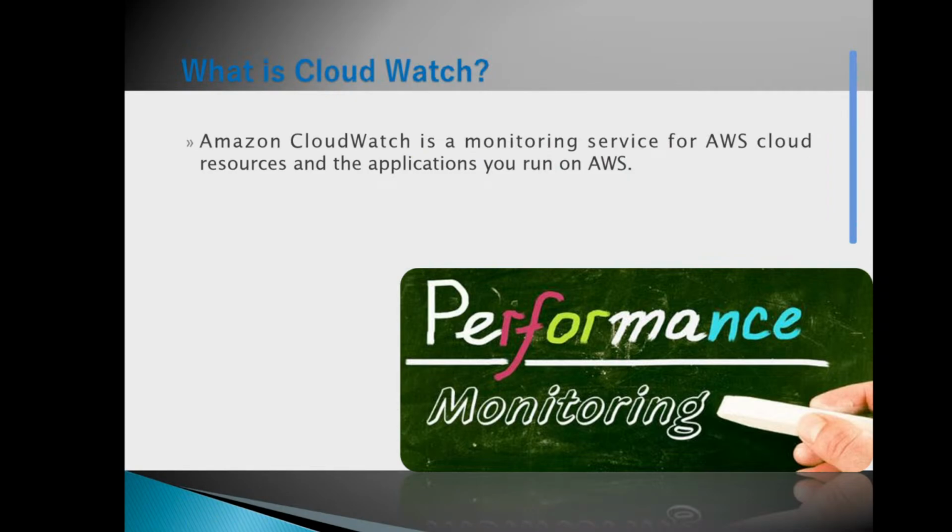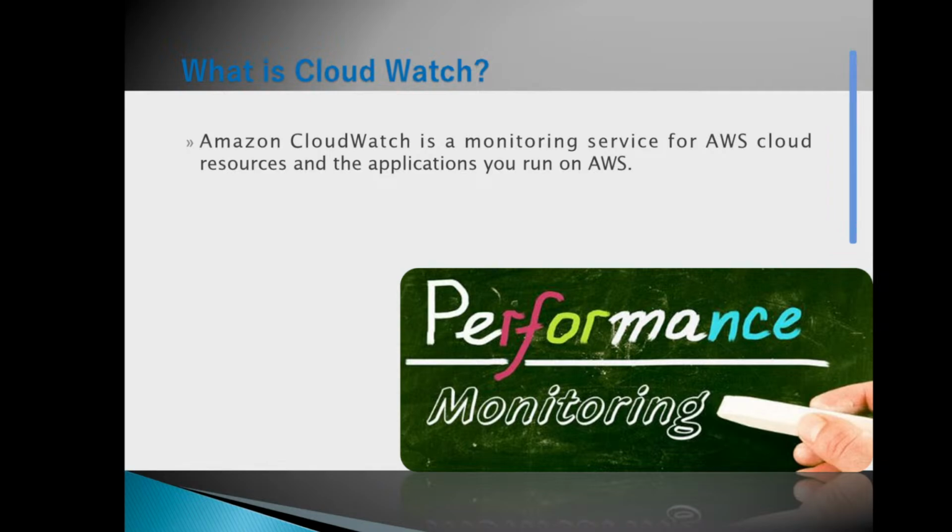Sometimes, using those logs, you might need to create alarms. I hope you have created your billing alarm. If any of you created the billing alarm, that time also we used CloudWatch. Whatever logs are generated by the billing dashboard are sent to CloudWatch, and CloudWatch monitors them and, if there is an issue, raises an alarm. So CloudWatch is a monitoring service for AWS cloud resources and applications you run on AWS.